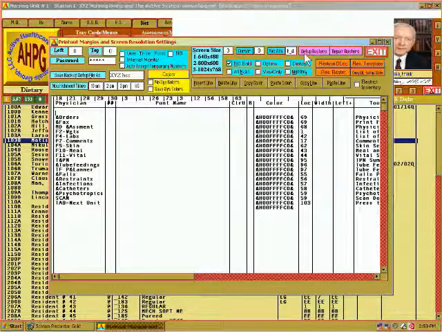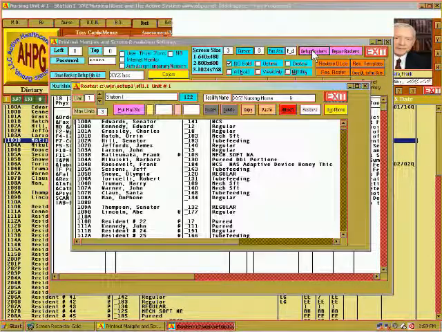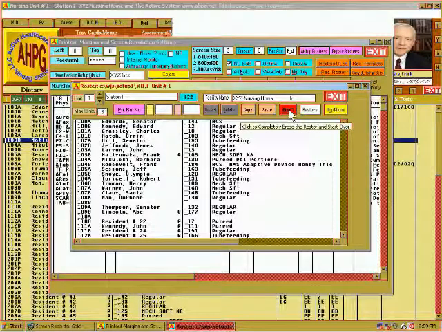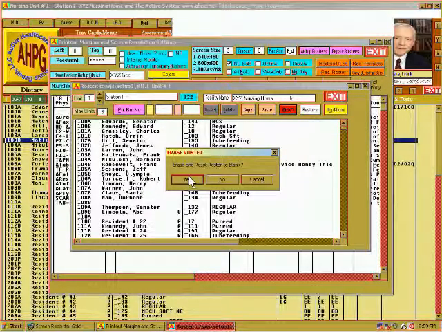You click that, and you get the Setup Rosters program, which shows the roster that you are currently on in the box below all of the command buttons. The idea here is to erase all of this information and then begin inputting your room numbers here. So we'll do that by clicking the Reset button, which is the red button that the mouse cursor is currently on. You click that button, and it asks you to confirm that you want to erase the roster, and you click yes, and now the roster is erased with only vertical lines.